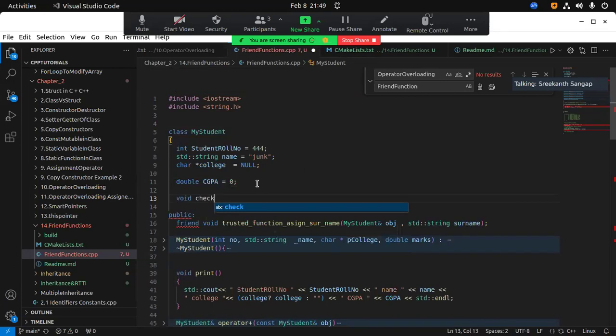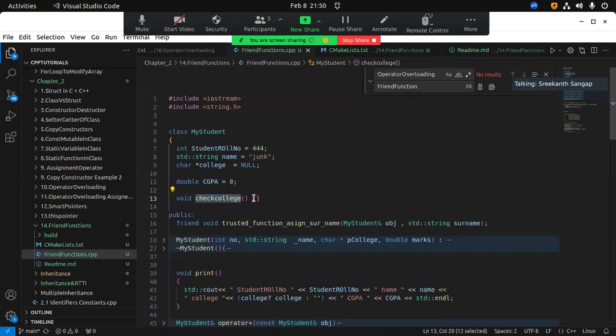So not just private variables, he can call private functions as well. Okay, he can call these private functions also. See, check college is private, I mean you didn't declare any access specifier before, so it will become private. Now let's see, I can call this function.